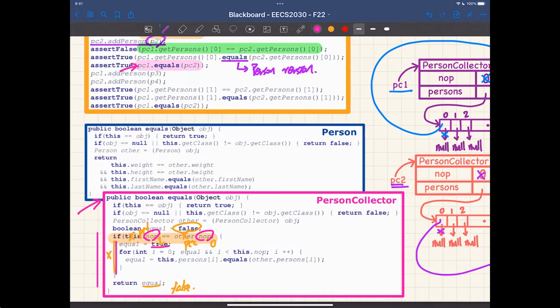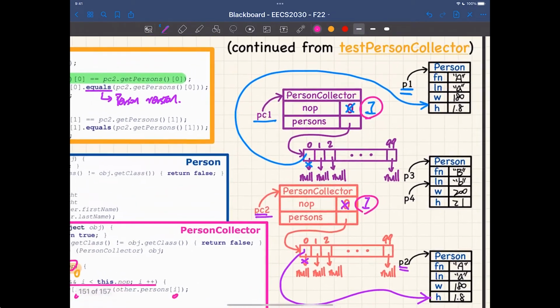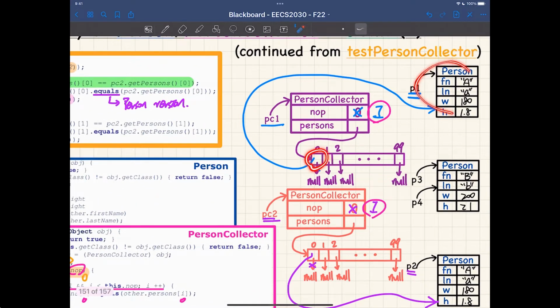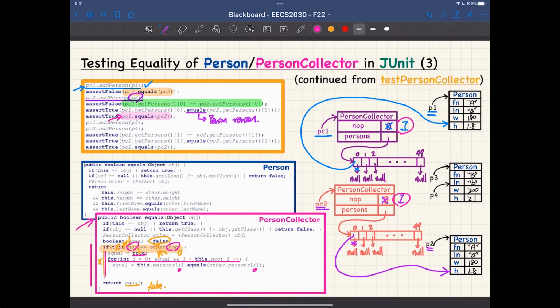And now, when we try to run the loop over here, it turns out we are going to run one iteration, which will compare index 0 and index 0. In that case, we got index 0 here, and also index 0 over here. And then we'll invoke the equals method here. And then the equals method here is going to be the Person version. And that one there, as we know, is going to give us true.